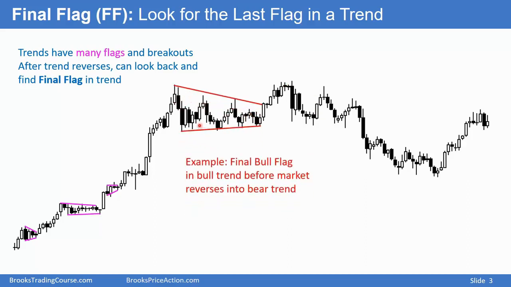Here's an example of a triangle. 3 pushes down, 1, 2, 3, so a triangle. And this one had a fourth push down. Whenever you get a horizontal trading range late in a bull trend, after 20 or more bars, you have to be thinking that it might be the final flag before a reversal. A horizontal trading range is an area of agreement. If the market breaks above that area of agreement, it often discovers that the price is too high, and it has to reverse back down to that area of agreement, and sometimes it continues down.